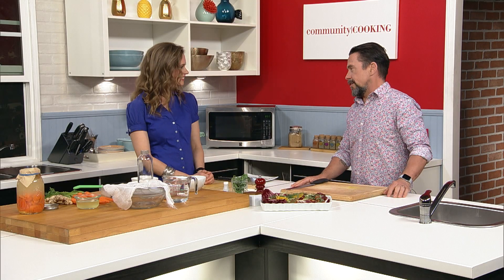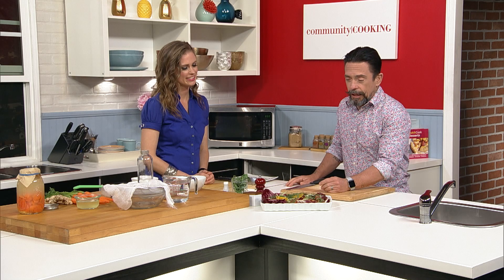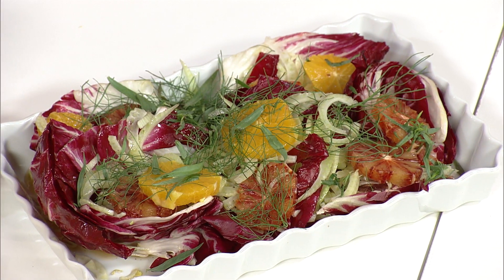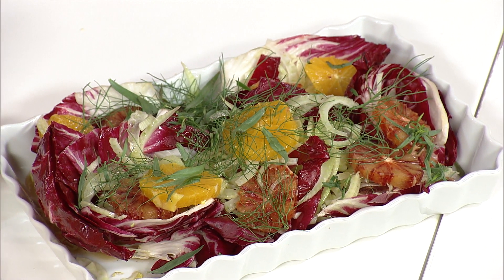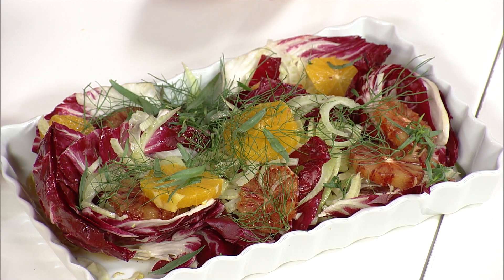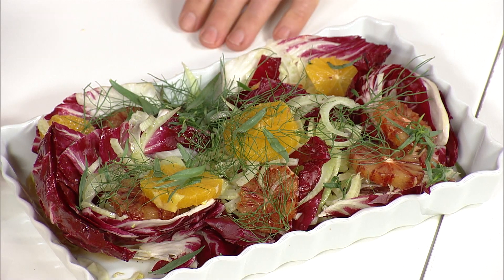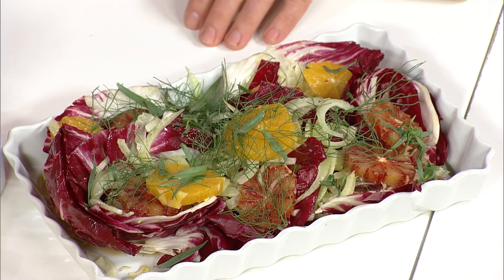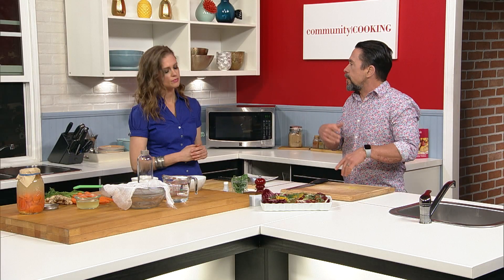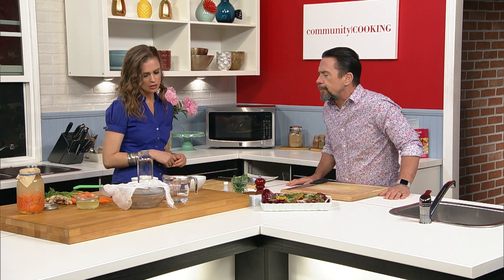Welcome back to Community Cooking. I'm with registered dietitian Jessica Baudwin, and here's our salad. I've got to tell you, that's gorgeous — a lot of visual appeal. I think you could bring that to any cookout, any springtime or summertime. It's a really great side dish to anything — any grilled protein, fish, chicken, beef, tofu. It's a pretty versatile dish. Now we've got the sweet potatoes that are finishing up, but you're going to get started first on the miso tahini sauce.